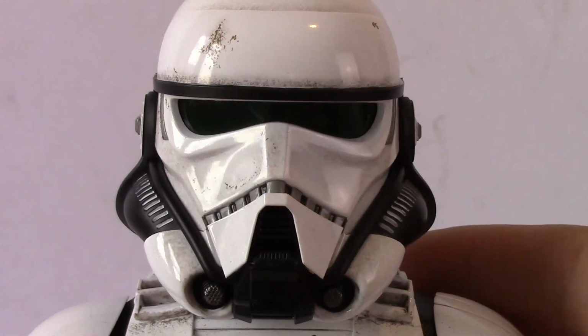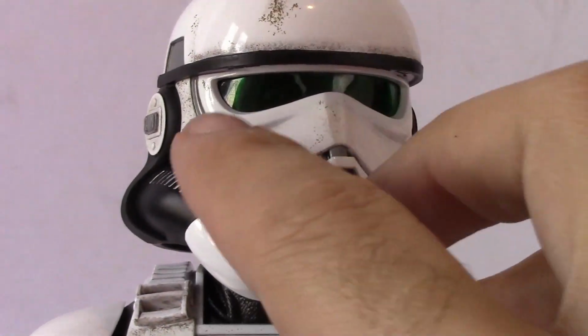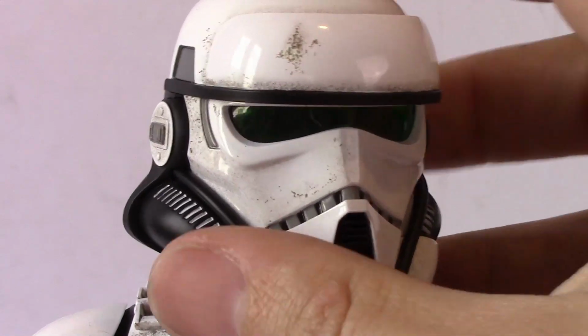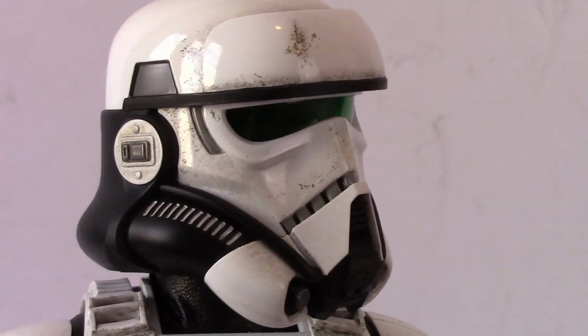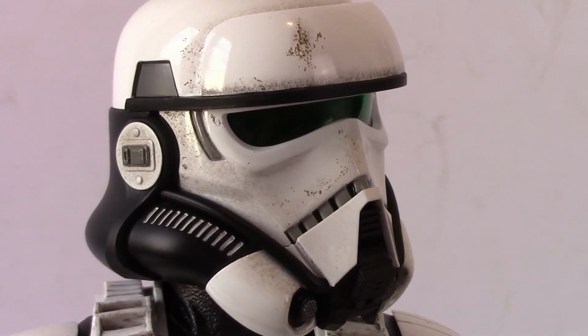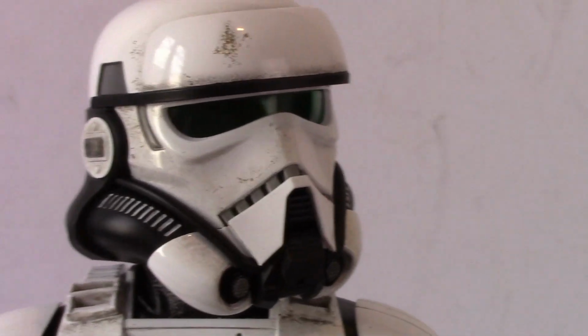So we have a little close up here at the helmet. The visor is green, you guys can see there's a green tint there to the visor across, which is a really nice touch. The weathering on the armour itself is pretty cool. It's not really heavy weathering that we've seen with perhaps some of the other troopers here and there. I know that the Death Trooper had a lot of chipping and weathering and almost kind of a browny ink in all their joints. This guy doesn't really have that.